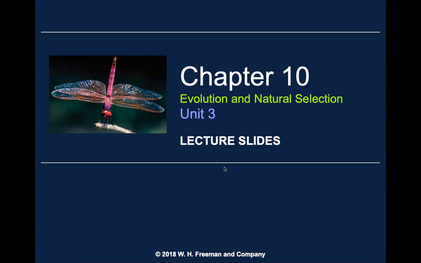In Chapter 10, we move on to the topic of evolution by means of natural selection. Chapter 10 and 12 constitute our Unit 3. So both of these chapters are on how populations change over time. We'll see the mechanism and a way to quantify that evolution in Chapter 10, and then in Chapter 12, we'll move into what we call macroevolution, which is the origin of new species rather than just changing of a population.